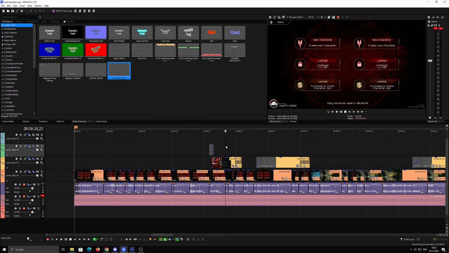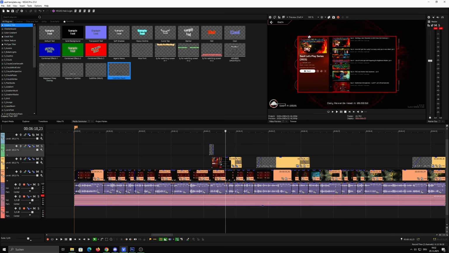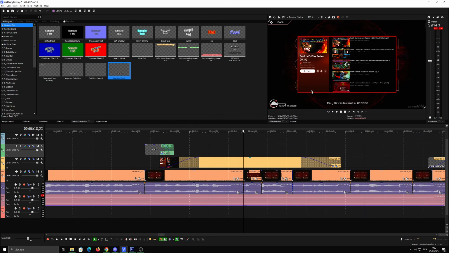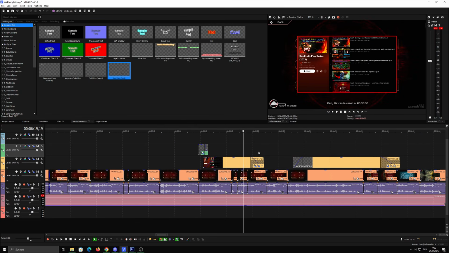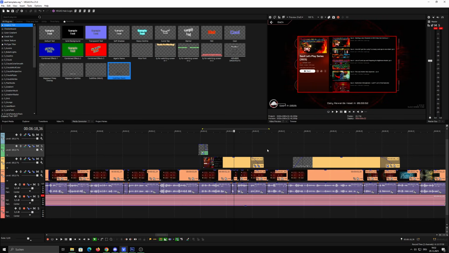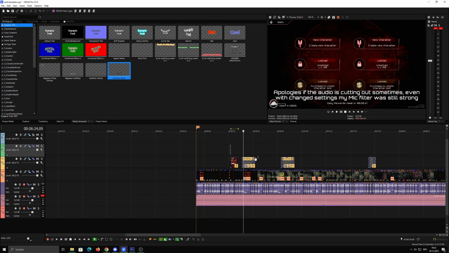But since I added some effects, like this outline effect, I can disable this. If I rendered it like that, it would render quicker, but this effect alone slows down the render process by quite a lot, but it's for a short time, so it doesn't really matter. Quality should be over quantity, so I'm fine with that.